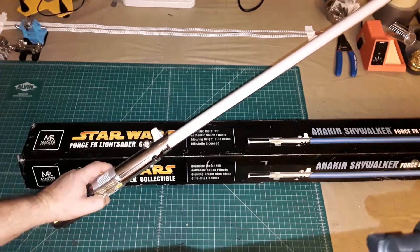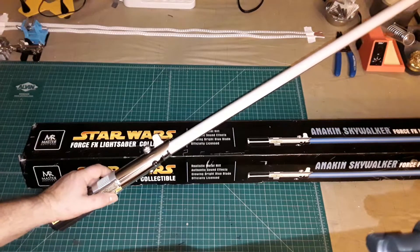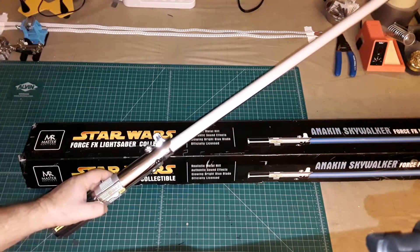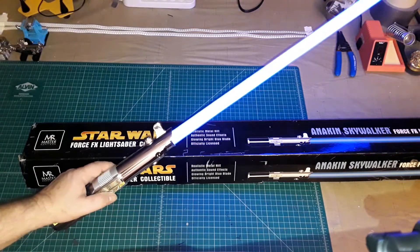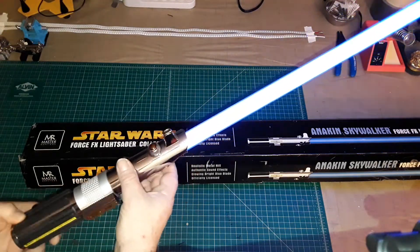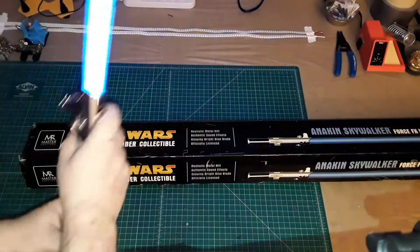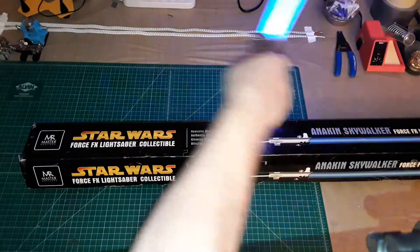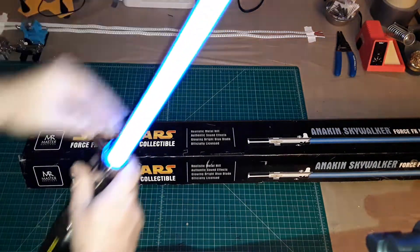Another great improvement over the earlier versions is that these actually feature a string blade instead of the electro-luminescent hilt. As you saw in my video about the Attack of the Clones Anakin Skywalker saber, the EL hilt just turns on — there's no scrolling effect. It's actually very similar to an in-hilt LED lightsaber, whereas this lightsaber actually has the string blade in it and gets a really good scrolling effect. The sound on it does still work, though these were still not very advanced sound cards and there aren't a lot of different swings. You do have the clash, though of course these aren't recommended for dueling.